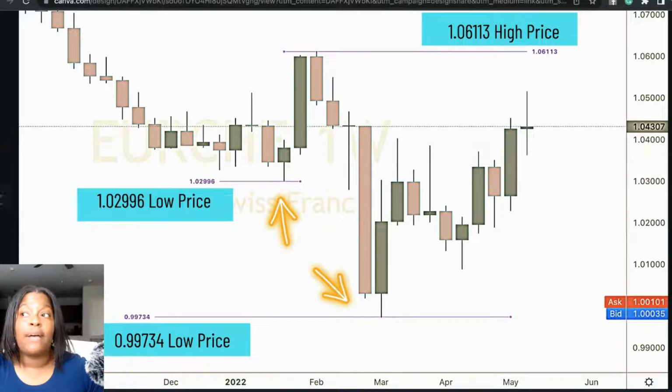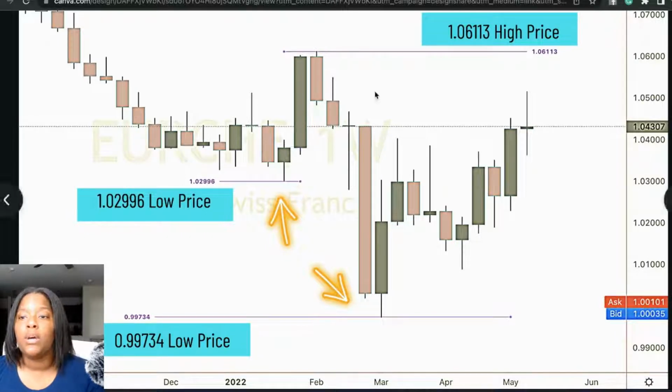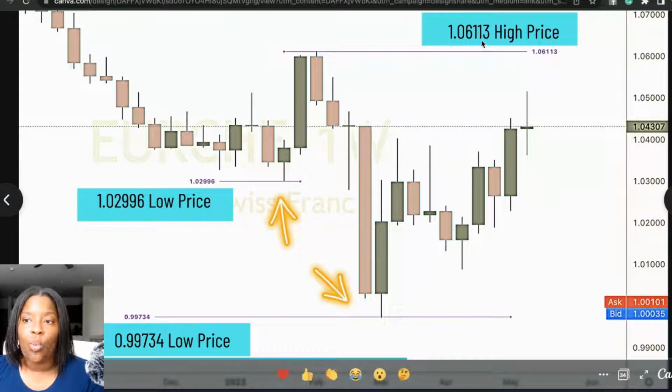As you guys can see, once price made this low wick before it moved up, there are no other candlesticks after. If I drop down to the daily time frame, same wick, it's going to be there. It may be more candles. If I drop down to the 4-hour time frame, same wick, more candles. 1 hour, same wick, more candlesticks. Okay, and there's a reason why I'm saying it like this. Now, price went up to 1.06113. That was the highest price.